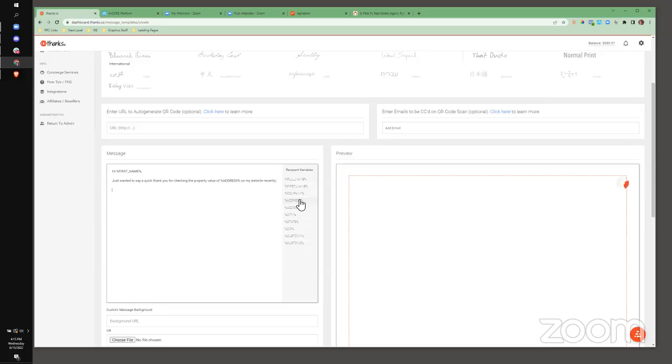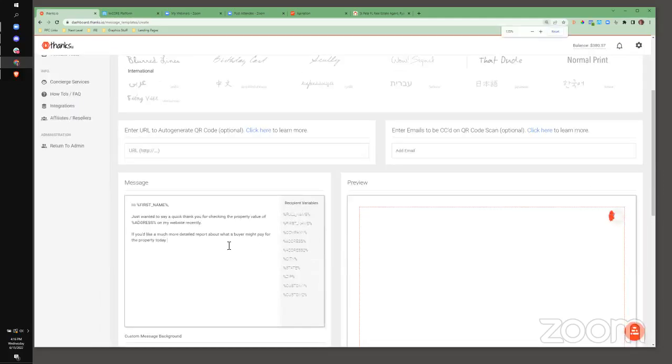And then I'll say, if you'd like a much more detailed report about what a buyer might pay for the property. I'll make my screen bigger, guys. I realize you can't see that. Then just shoot me a text at, and I can give my cell number, or scan the QR code.